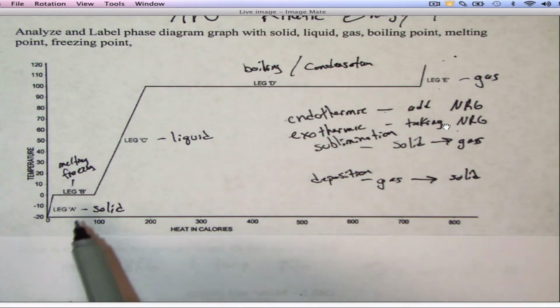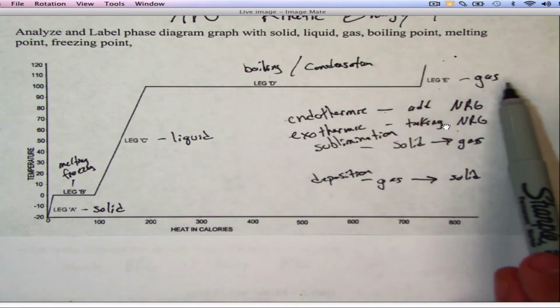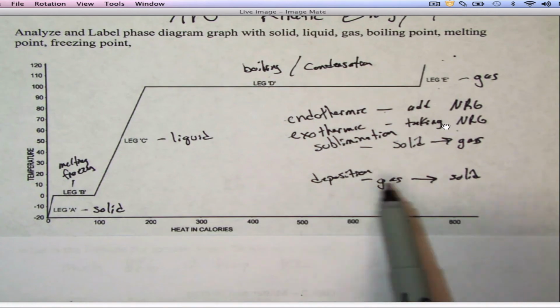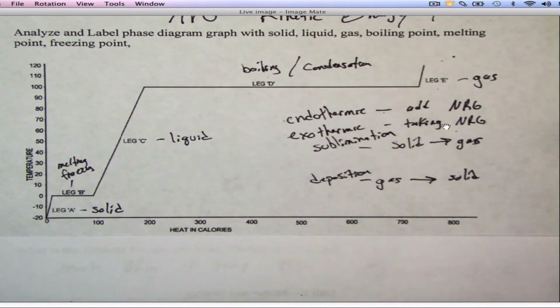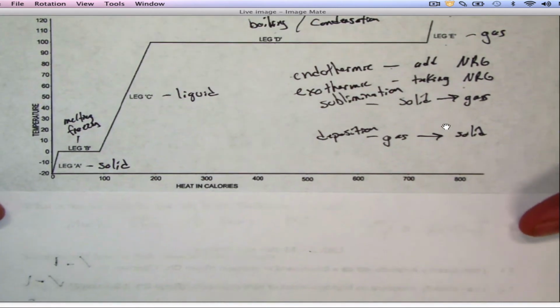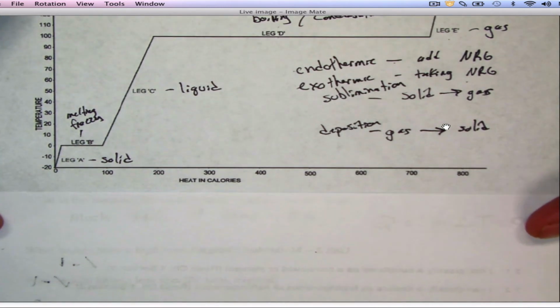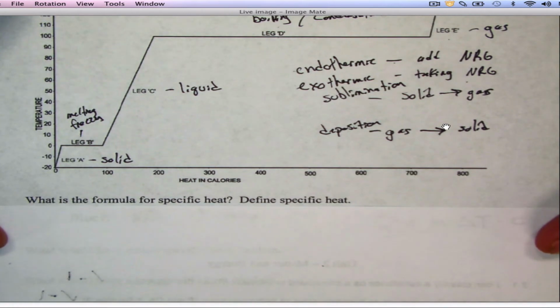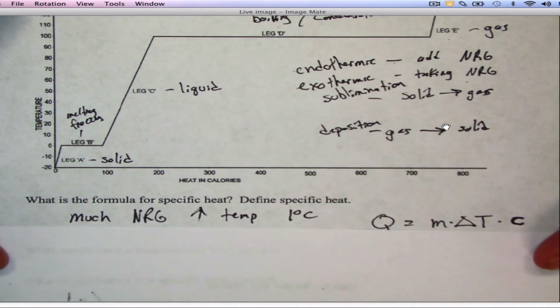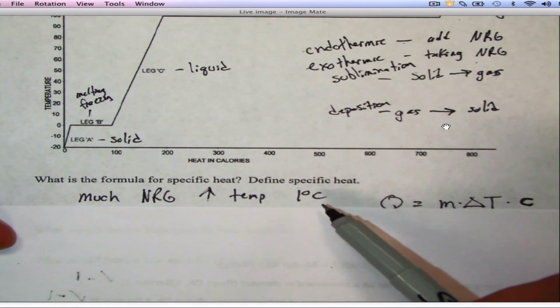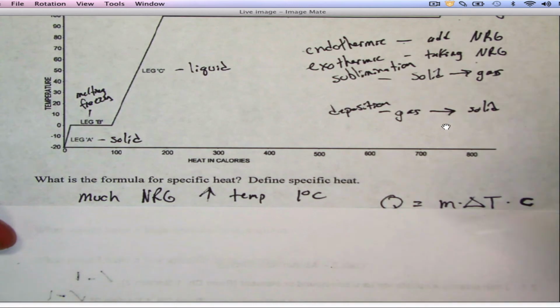If I wanted to skip this liquid phase and go straight from a solid to a gas, that's called sublimation, solid to a gas. Deposition is going from a gas to a solid. So know how those terms fit into this whole big graphical picture. So when I start boiling things and changing phases, I'm taking in and adding energy. And every substance takes a different amount of energy. So that's where we fall into specific heat. The specific heat is basically the amount of energy it takes to raise the temp by 1 degree. So some substances take more energy, some take less.